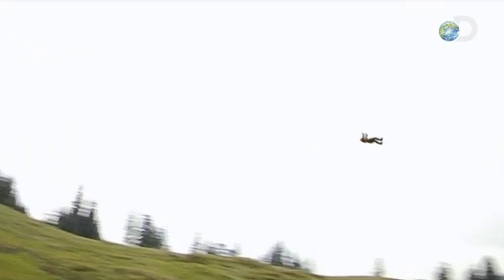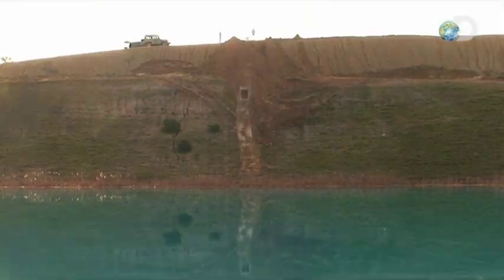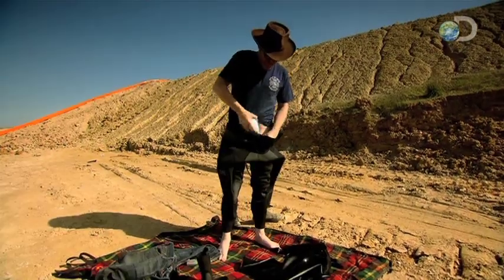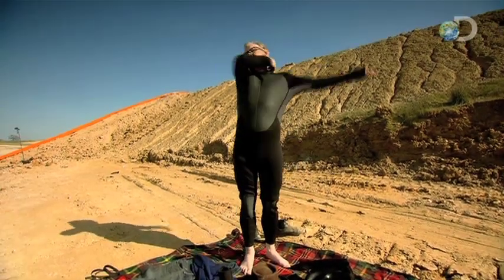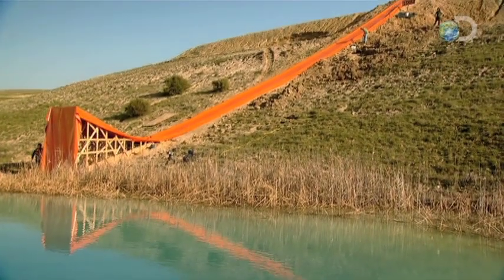We are testing pretty much everything we can see in this clip. We came out here to pit 232 and built ourselves a full-size ramp, which we are about to test. If you'll excuse me, I'm going to get suited up for the first slide. While Adam slips into something more uncomfortable, here's Jamie with the stats on the super slide.